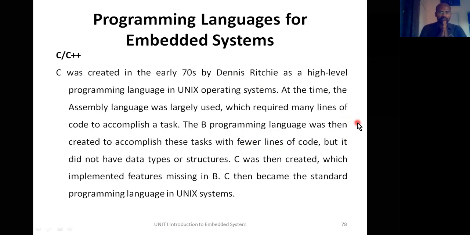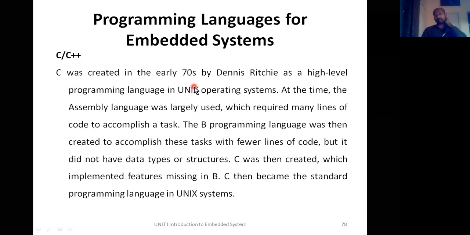while making those projects? We have used C or C++, okay? And all of us are aware of C and C++ and Java also. These are languages used in embedded systems. Not only these languages, we also use Python and hardware description languages like Verilog and VHDL. All these languages are commonly used in embedded systems, depending on the complexity of the embedded system you are building and also the application. Now let's begin with C and also C++.